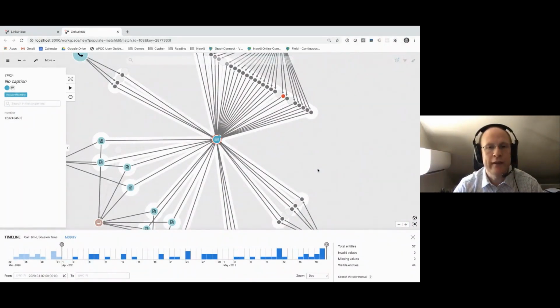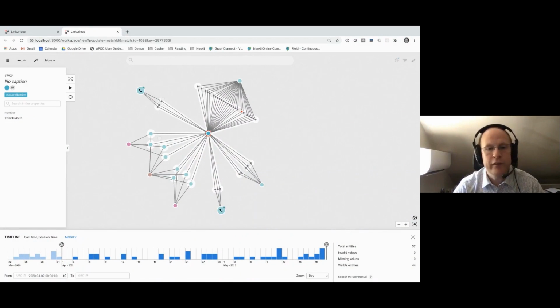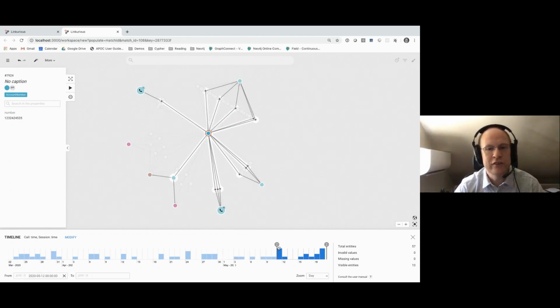And as we zoom back out a little bit to see more of the graph, as we go across time, what we start to see is anything that's not in the valid time range starts to get grayed out. And we're really seeing that this top group, the one with the frequent number of calls, those calls are coming in over the whole duration of this timeline. Same with sessions, they seem to be evenly distributed. Same with this group here. But as we go down to just the last few days, we start to see this number not having been grayed out. So basically all of these are fairly fresh calls.